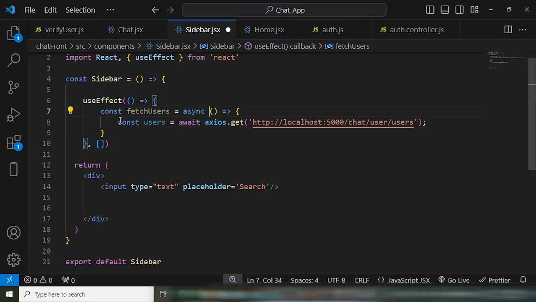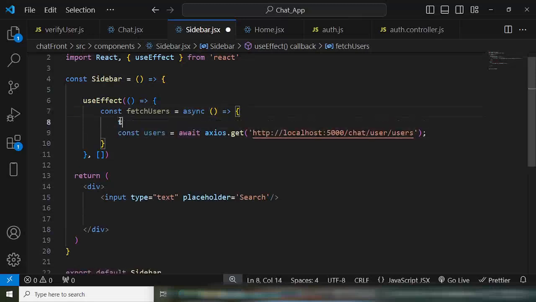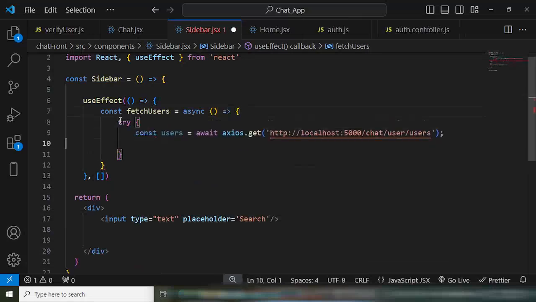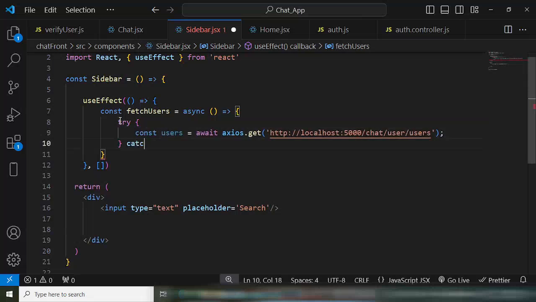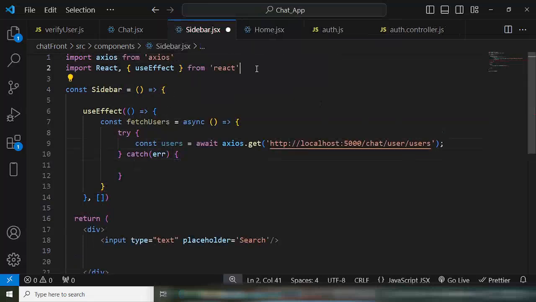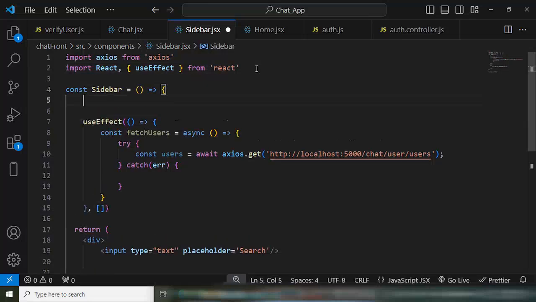Wait, also let's wrap our code in a try catch block. If there is an error, we will move back to the home page. So we will use const to navigate.